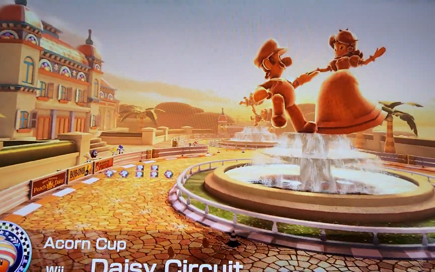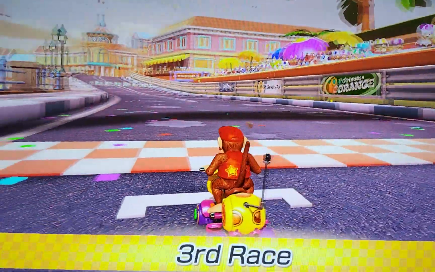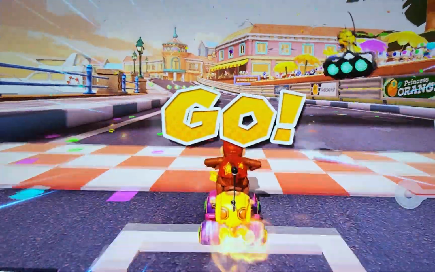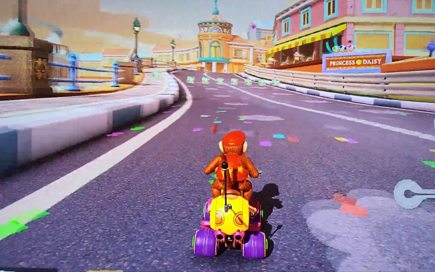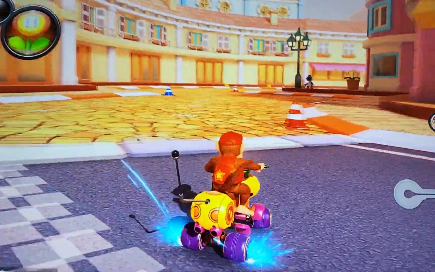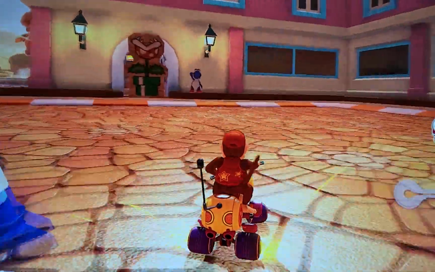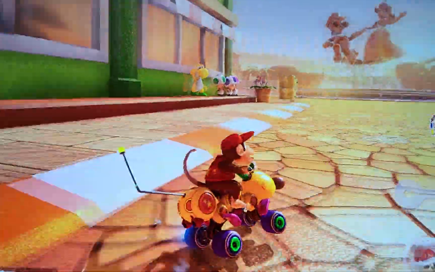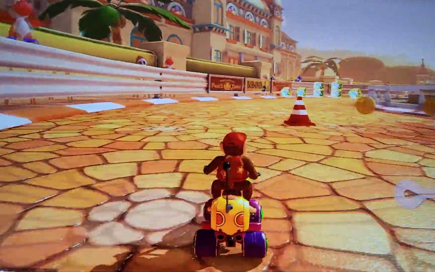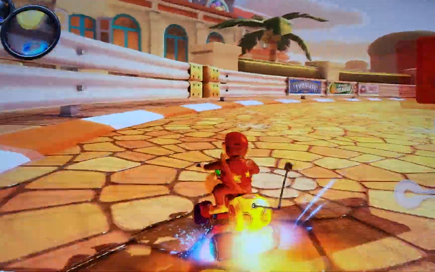Oh yeah, Dry Dry Desert... Davy Circuit. This one's good too. I love Davy Circuit. Oh yeah. Absolutely incredible. Yes. Wait, can we get in there? I think you can pull that shortcut off, maybe if you use a mushroom. I think a mushroom would work for that shortcut.